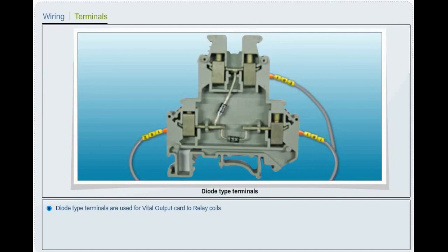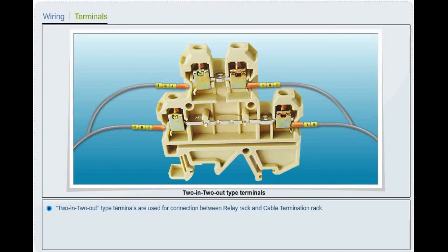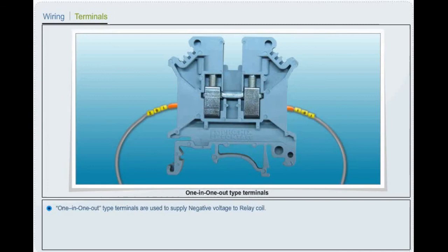2-in 2-out type terminals are used for connection between relay rack and cable termination rack. 1-in 1-out type terminals are used to supply negative voltage to relay coil. Link and fuse terminals are used for power circuits.